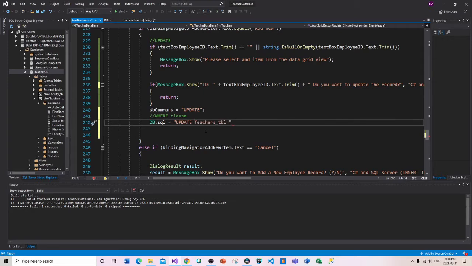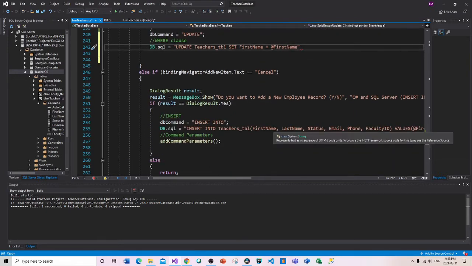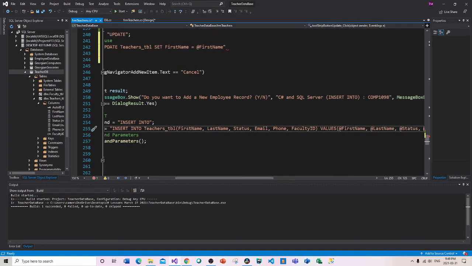And we're going to say update teachers table, and we'll say set first name equals at first name. So it's kind of similar to what we did down here. But we did first name, and then we said the values would be at first name.